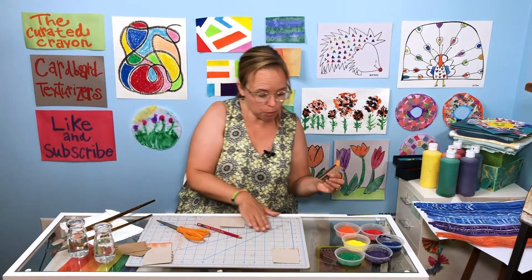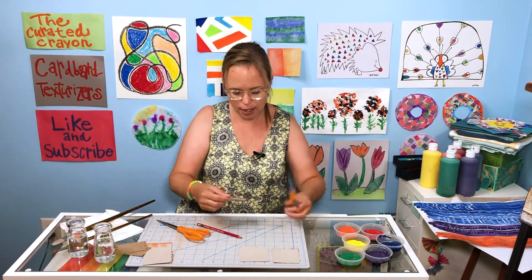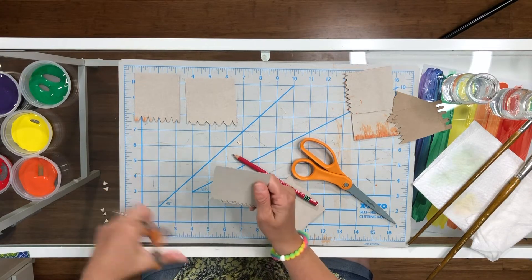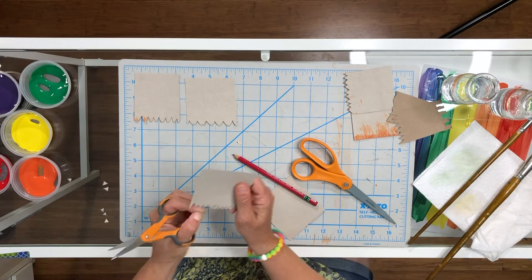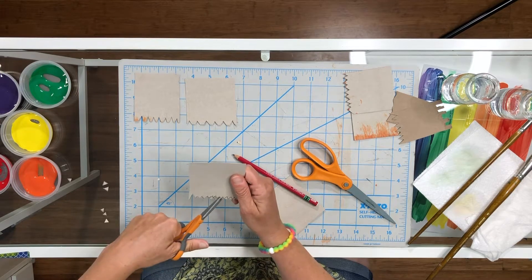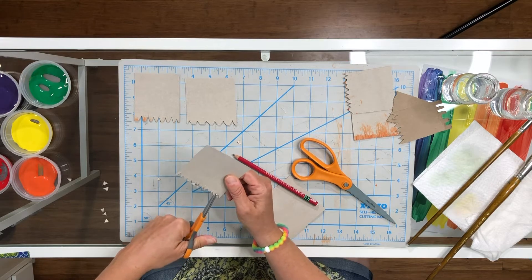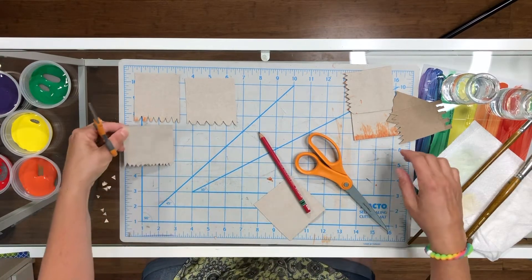Just keep going down the board. Put your scraps aside — always remember to clean up after yourself. So then it looks like this, which is perfect. Say you have this other one and you want to have really tiny, close little triangles. You're going to go like this, really close. Cut them out. Sometimes you have to pull them down too. It's just easy little cuts all down your cardboard. Pull any extras that didn't come off when you first tried to cut them. Put them aside, and then you've got that.